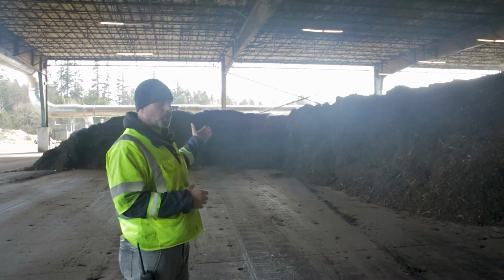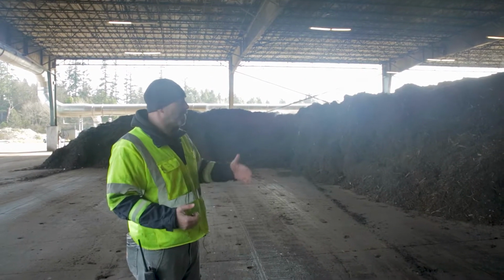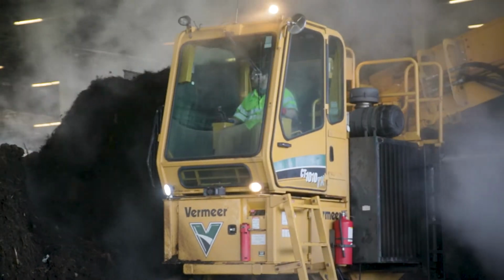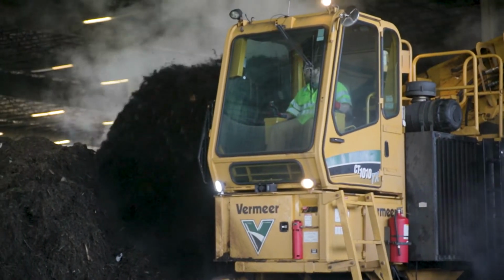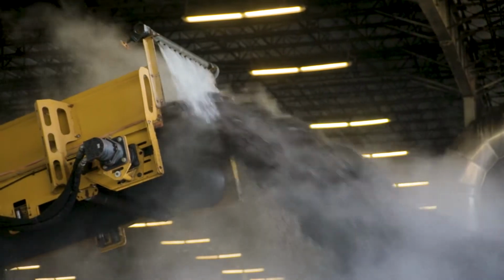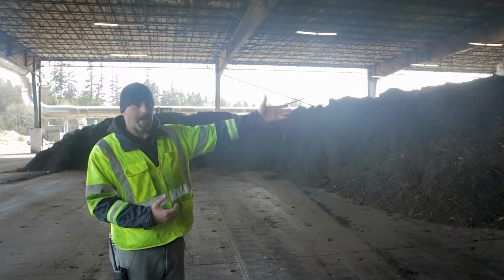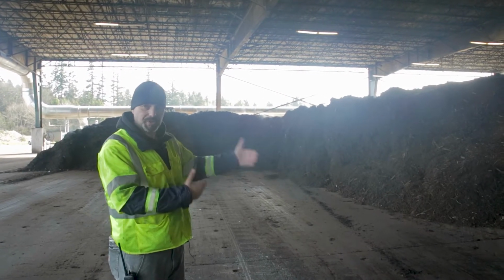So now this will go to the curing side, and then we have a machine that will go into these piles and disrupt it and kind of agitate it, and it shifts it over one full zone, 21 feet. It's a side discharge row turner. And then it will take that entire length and bring it all this way, 21 feet. And then the process will start all over again.